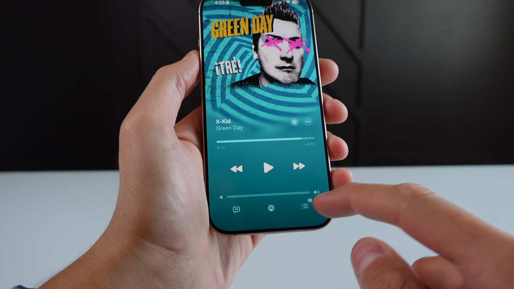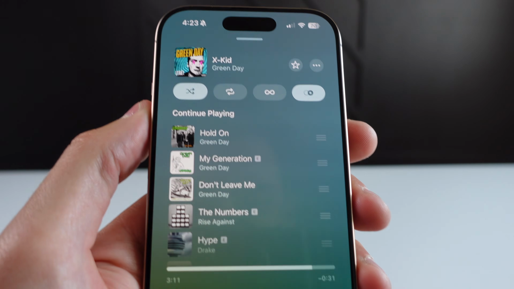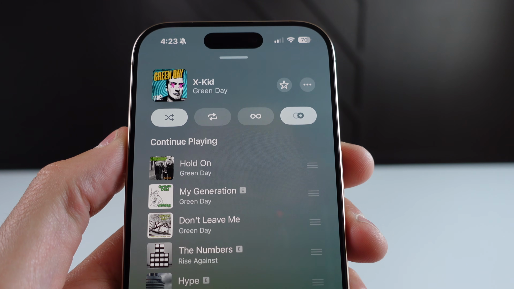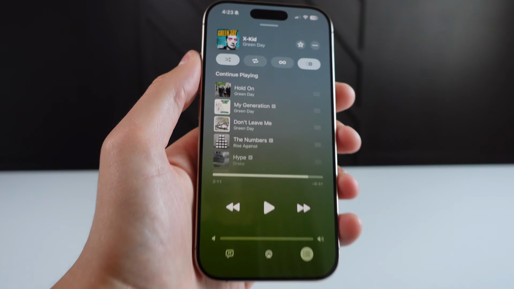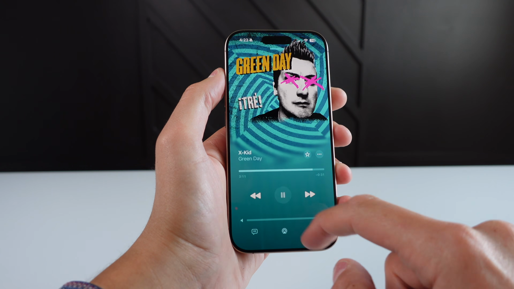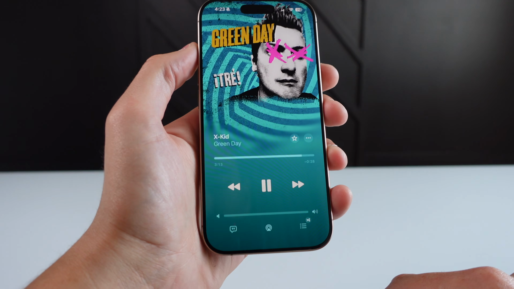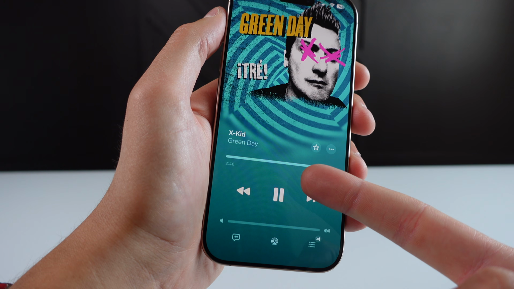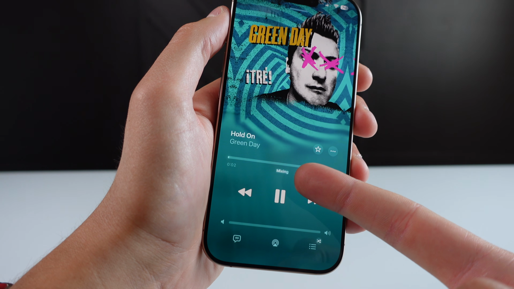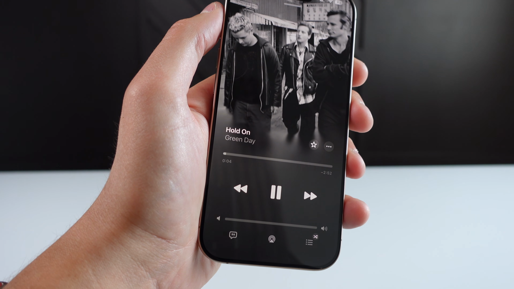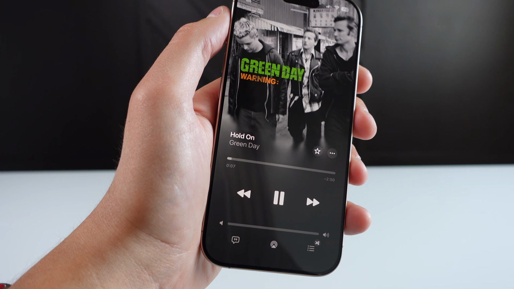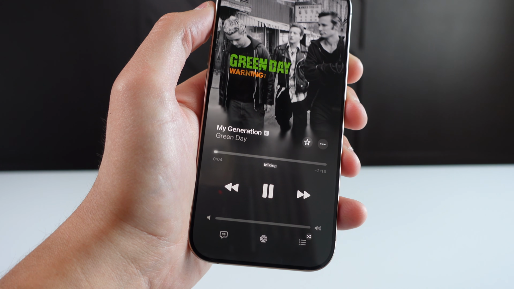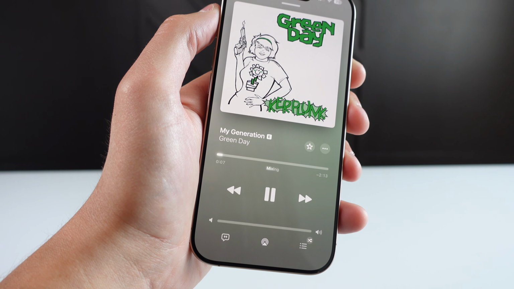So inside of Music, if you press on the Q button on the bottom, you'll see there's a new option here and it kind of looks like two circles together. If you press this, it's going to turn Auto Mix on. So Auto Mix is going to use beat matching, and it's also going to slow down or speed up the pace of the song you're listening to, to better transition from one song to the next. So if you're going from a slower song to a faster song, you might notice at the end, like the last 10 seconds of that song, the beat might start to get artificially faster because it's going to slowly transition into that faster paced song.